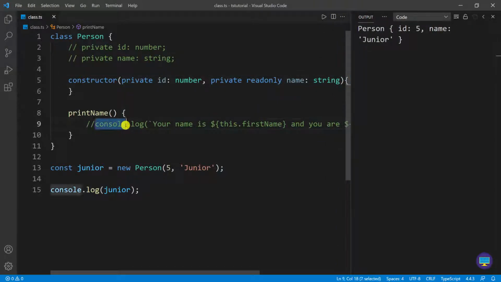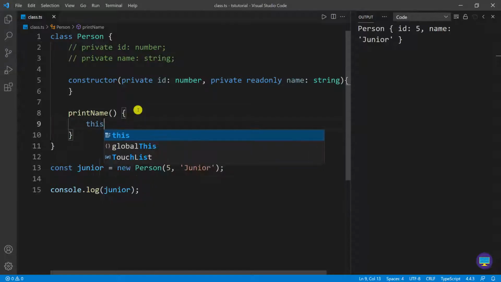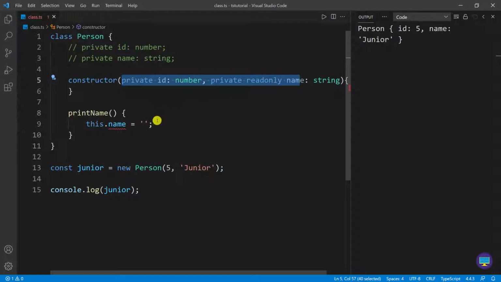So if I go ahead and delete this line, and I go down here inside of this method, and then I say this.name, and then I try to set it equal to, let's say, something else, right? You can already see that it's giving me an error because I define it as a read-only property. And if you really want to, you can make all of your properties read-only. So whatever work that is being done inside of the class with these properties, then these properties cannot be changed.